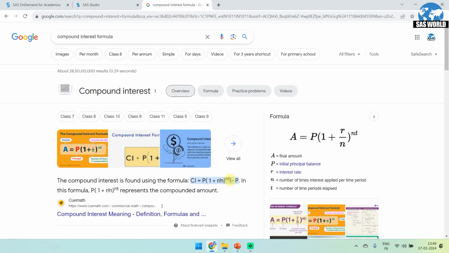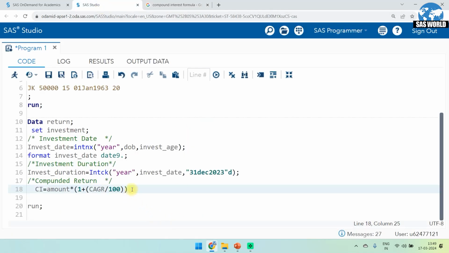Next we need to add the power. N is like the interval, right? The number of times interest applies. Here it's not required because at the initial level we are just doing it on an annual basis. So the internal one is not required. We will do it only on the outside.